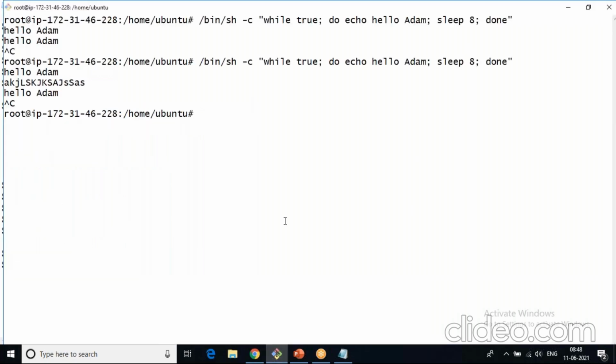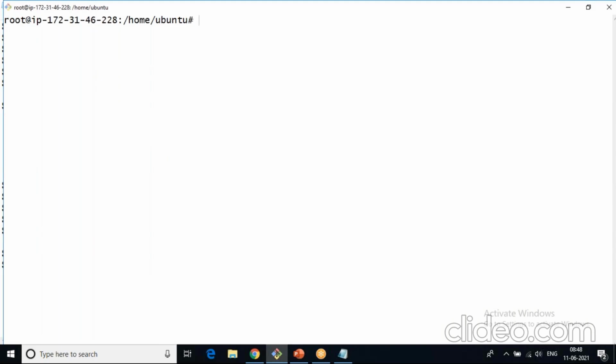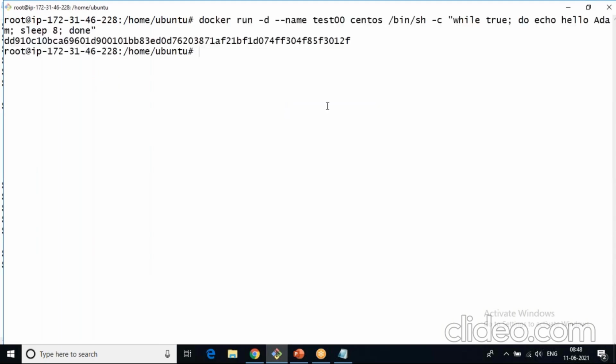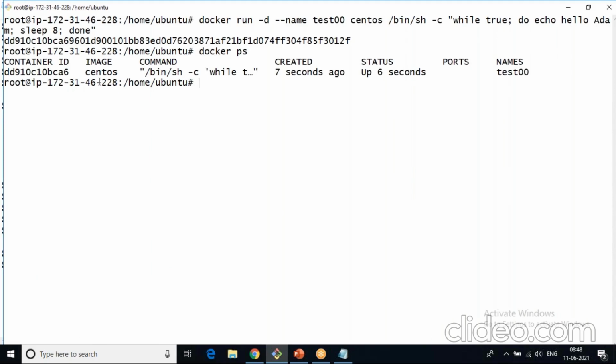If I go back here and run this, you can see it immediately came out. Does it mean that no container was executed? You can see that there is a container running. How? Because inside it there is a first command running. As long as this command is running, the container is considered to be running.